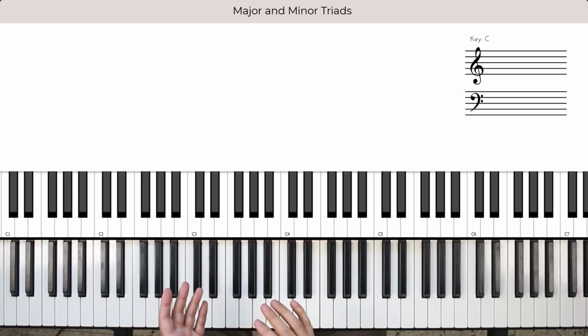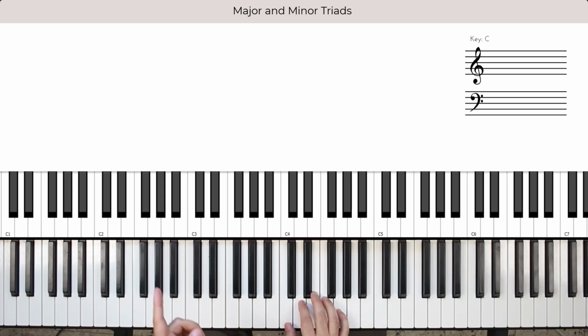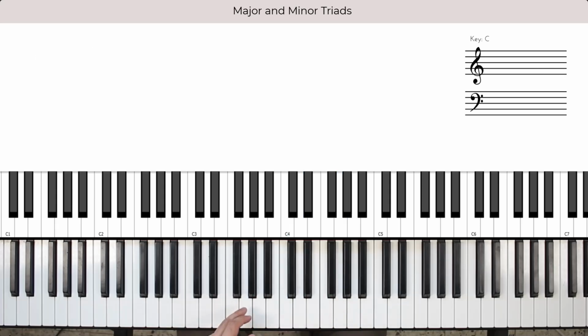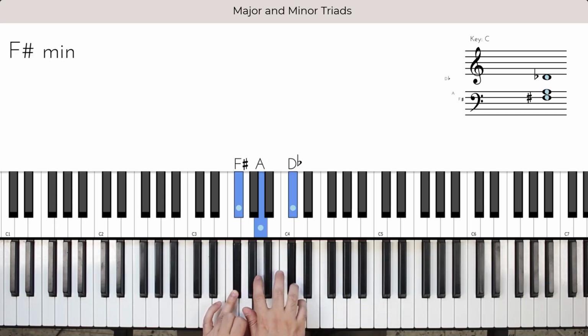A minor chord is pretty much the same, but it switches the major and minor intervals. So instead of doing a major third, minor third, now we're going to do a minor third, major third. So a C minor would be start with C, count up 3, 1, 2, 3, count up 4, 1, 2, 3, 4. And here's your C minor. And just one last example, let's do a G flat minor. G flat, also called the root, by the way. Count up 1, 2, 3, and then 1, 2, 3, 4, and here's your G flat minor.